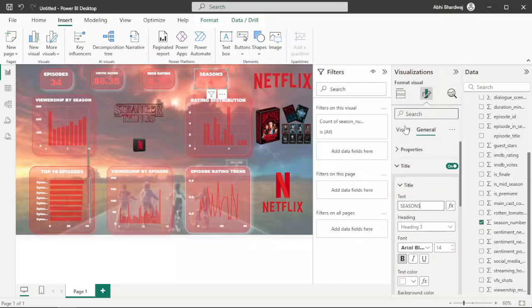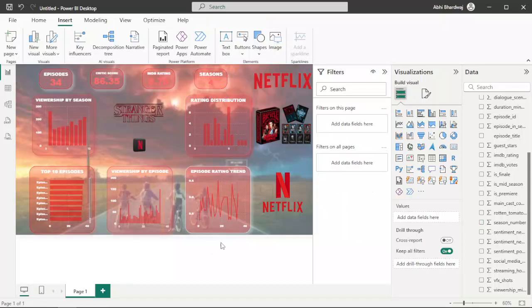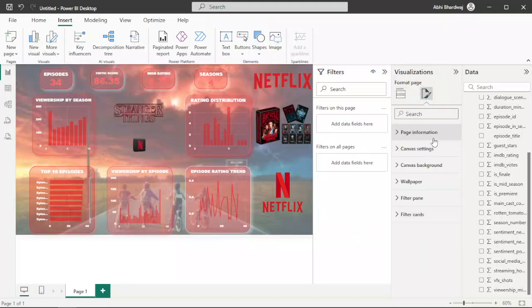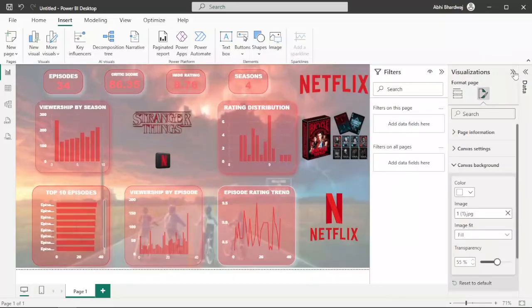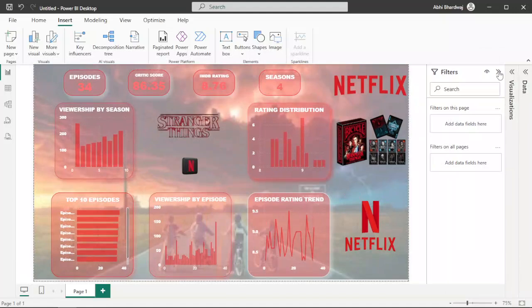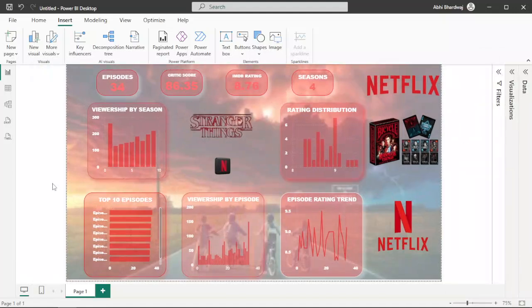Okay, so I think this is the final outlook of our dashboard.